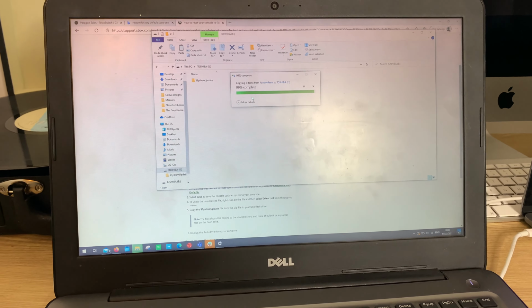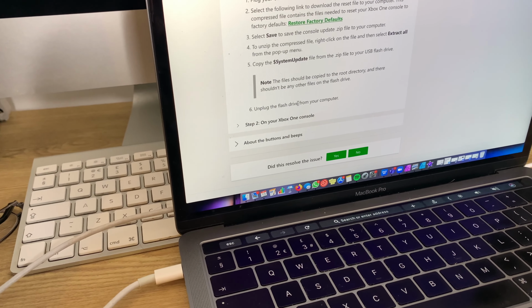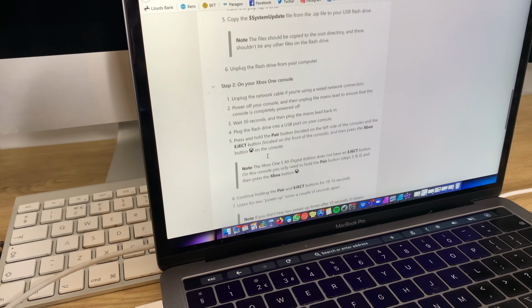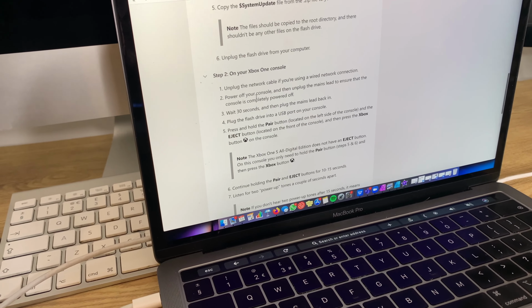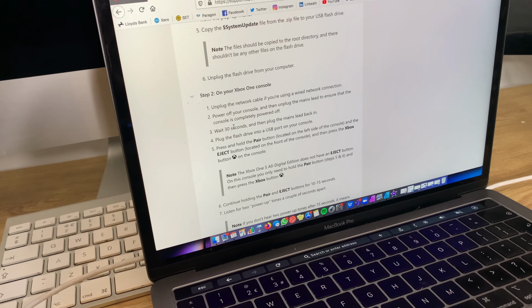It always delays at 99%, doesn't it? Let's read over here what we need to do next. Unplug the flash drive from your computer. And then it looks like it's all over to the Xbox One. So we're going to unplug the network cable. We haven't got one in. Power off your console and unplug the mains to ensure the console is powered off completely.